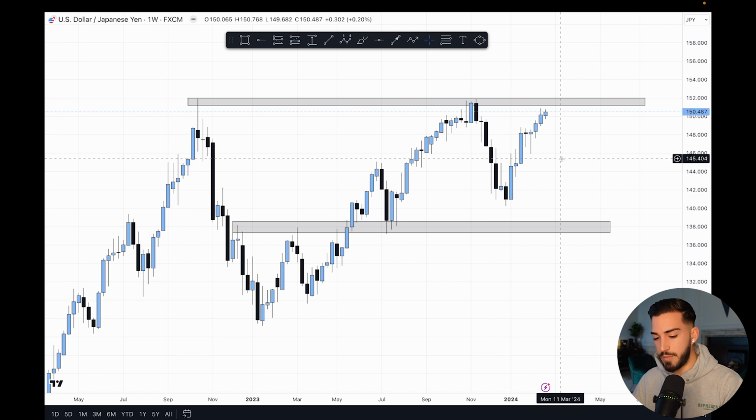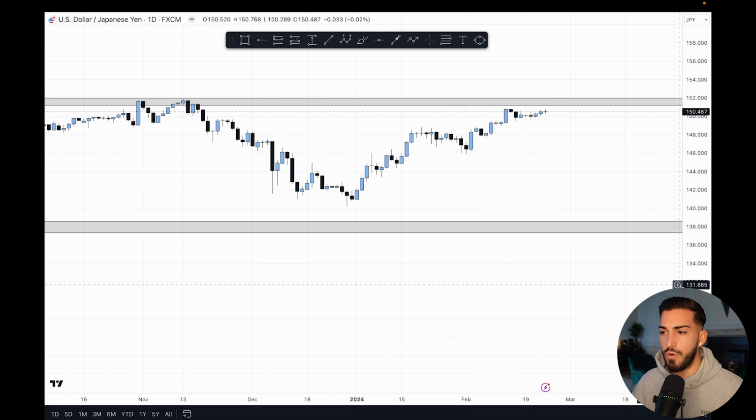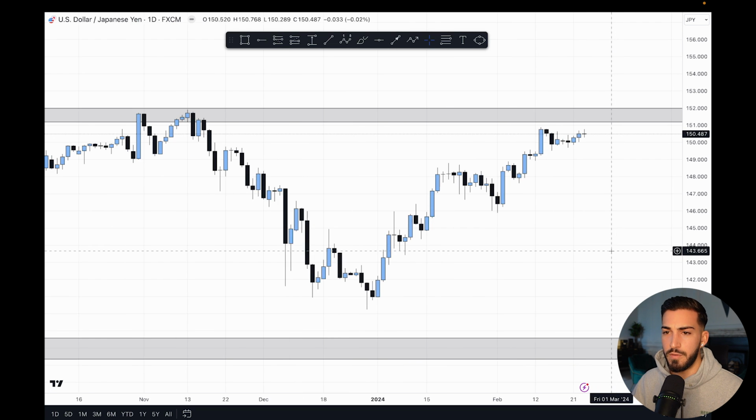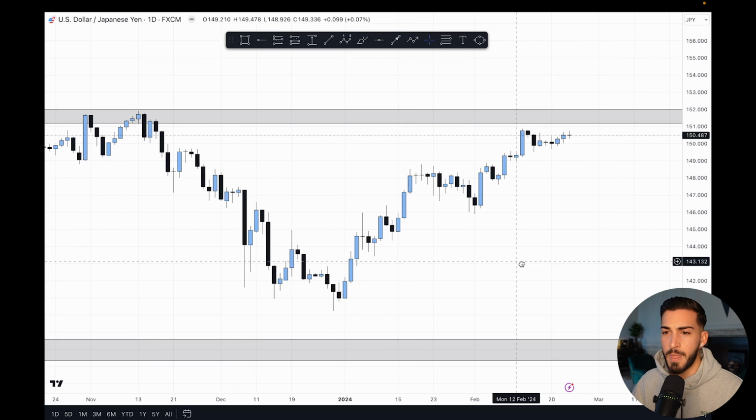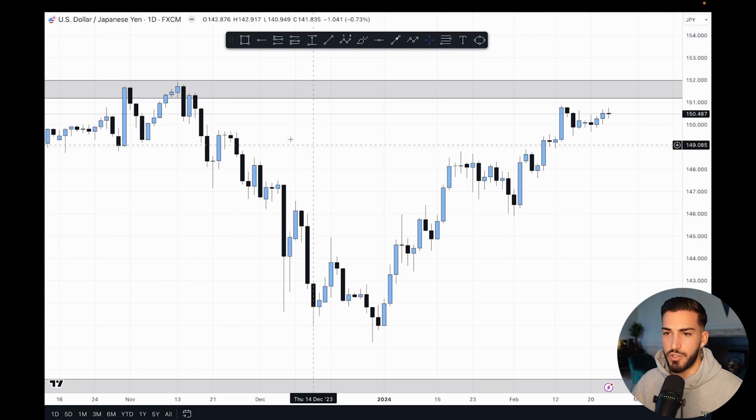Okay, so anyway, we're going to drop down to the daily time frame now and get a more in-depth view of what's previously been going on. This is where we start to see some more structure. We can see the structure as price rejected this previous level of resistance, where we were in bearish market structure.